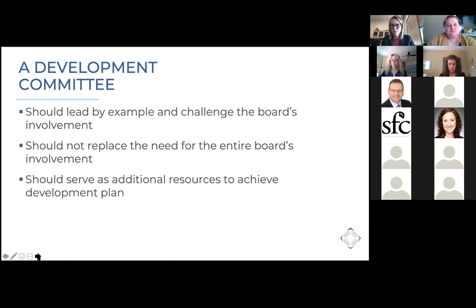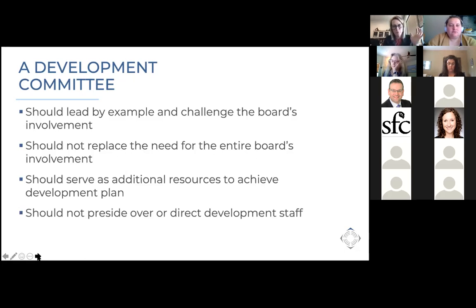And they're going to serve as those additional resources that you feel you need to achieve your plan. Okay, but let's be clear, it's your plan. It's your plan that you own, that you teach, that you lead as the professional, and you are guiding them into areas where you feel like you could use some additional expertise or skill sets. You're not asking them to create the plan, you're asking them to follow you and execute the plan with you.